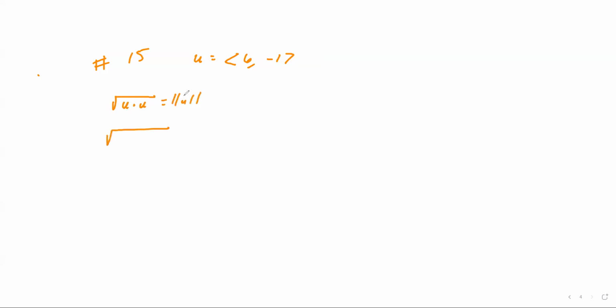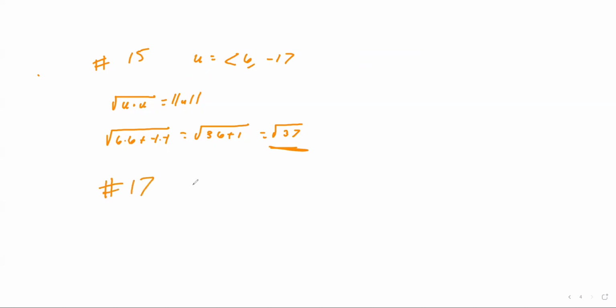So I'm going to do the dot product. So that's going to be 6 times 6 plus -1 times -1. So it gives me 36 plus 1, which gives you 37. Notice by doing the dot product here, 6 times 6, that's the same thing as 6 squared. -1 times -1, that's the same thing as -1 squared. So just know that just because it's a different formula, it's literally the same process. So there's your magnitude.